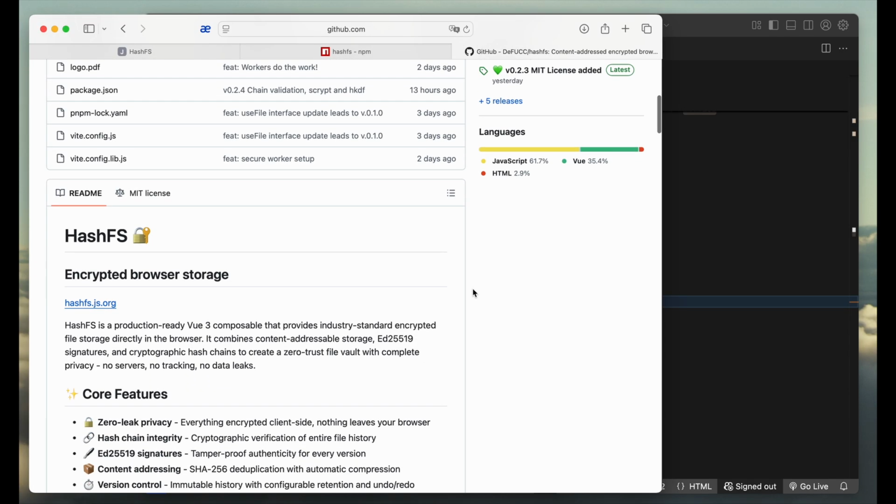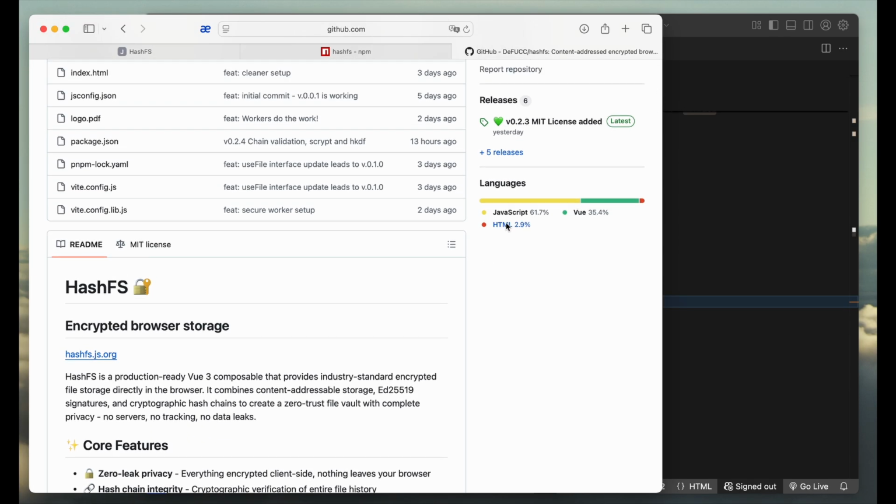And here you can see that it is HTML and it is a Vue component.